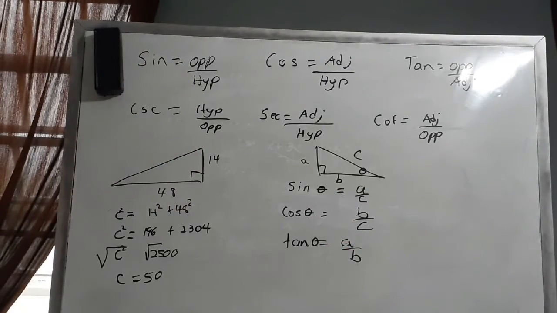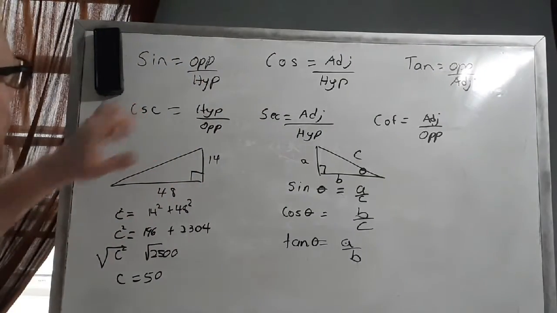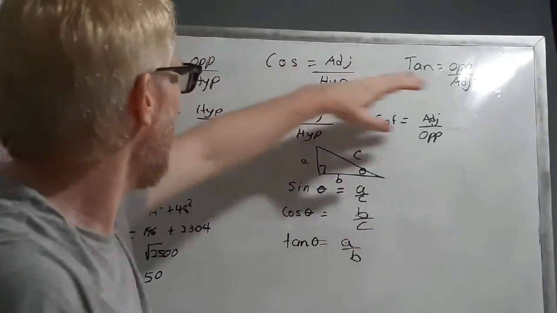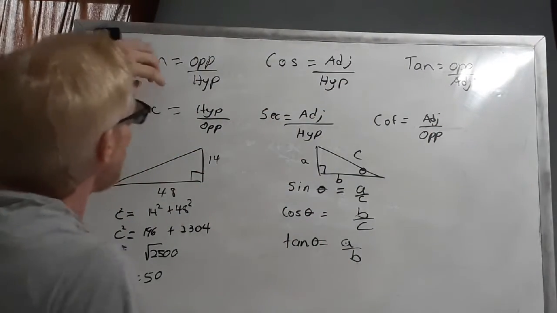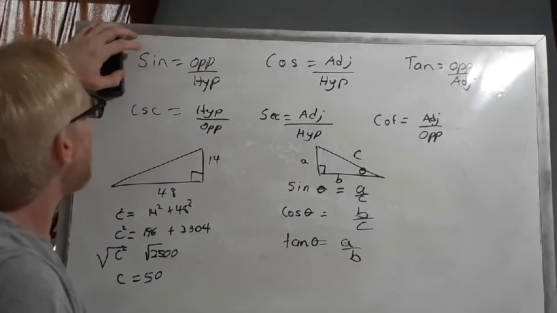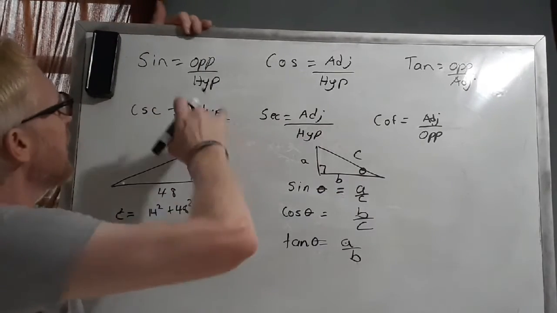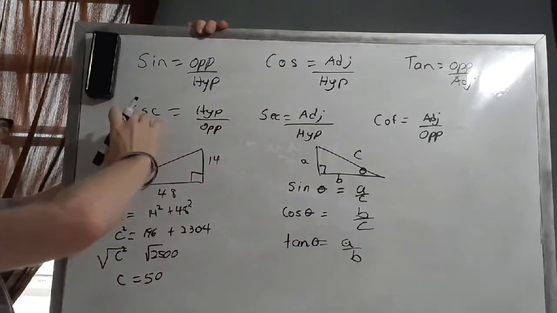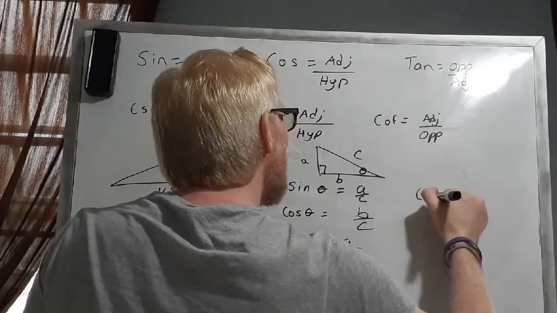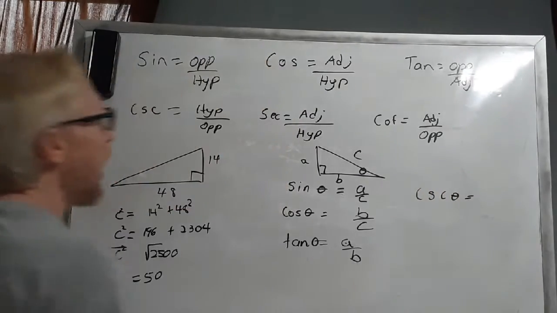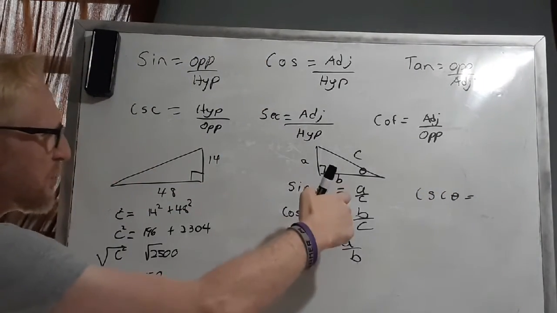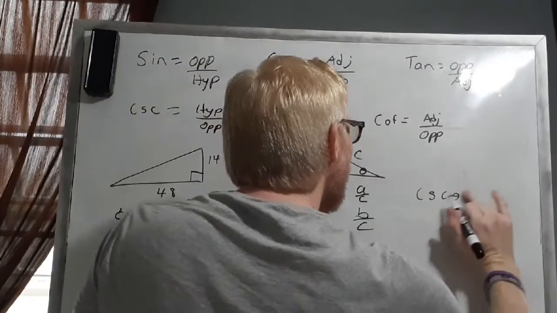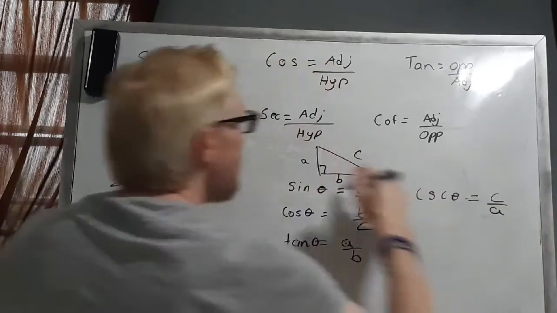Now, there are three other trigonometric ratios that we're going to talk about, and they are the cosecant, the secant, and the cotangent. Basically, they are the reciprocals of these. For example, the reciprocal of the sine: if sine is opposite over hypotenuse, the reciprocal is to take it and flip it upside down. So the reciprocal of opposite over hypotenuse is hypotenuse over opposite, and that would be our cosecant. So the cosecant of phi would be C, which is my hypotenuse, over A, which is my opposite.